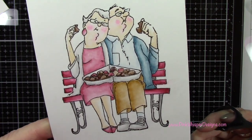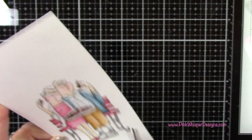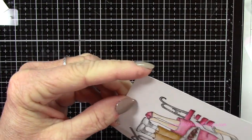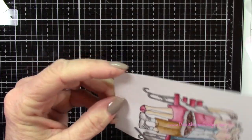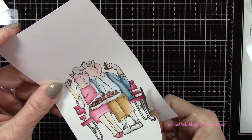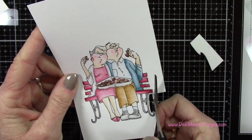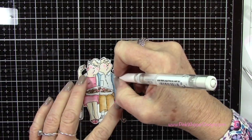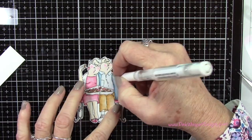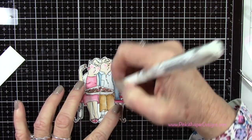So now that we have this cute little couple all colored in, I'm going to use my detail scissors to cut this out, and I'll leave a little white border all the way around. This set does not come with the coordinating dies, but it's really quick and easy to cut this out. Now here's where I'm going to grab that gel pen as I mentioned earlier, and I'll add some stripes to his little sweater.